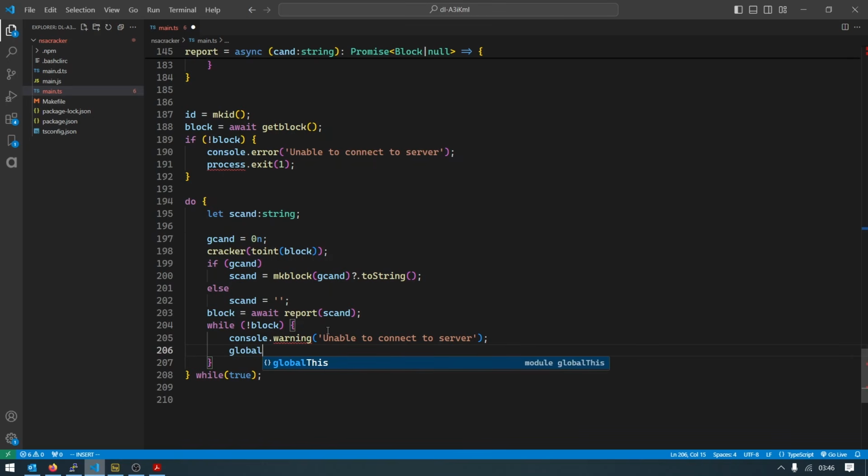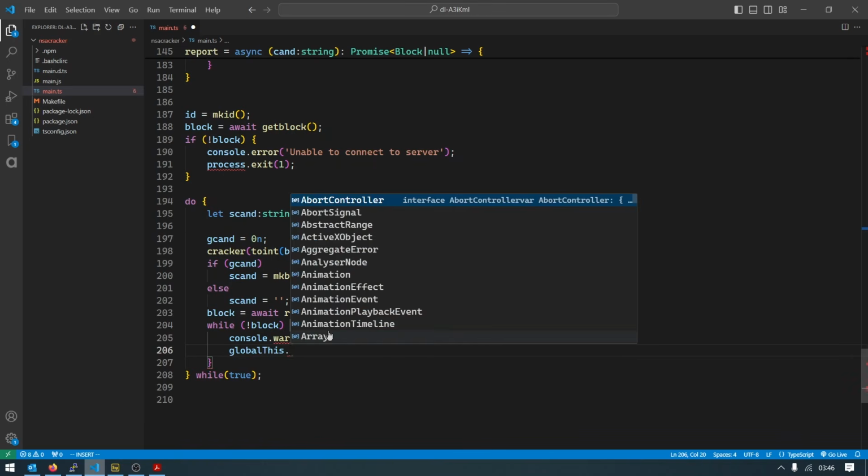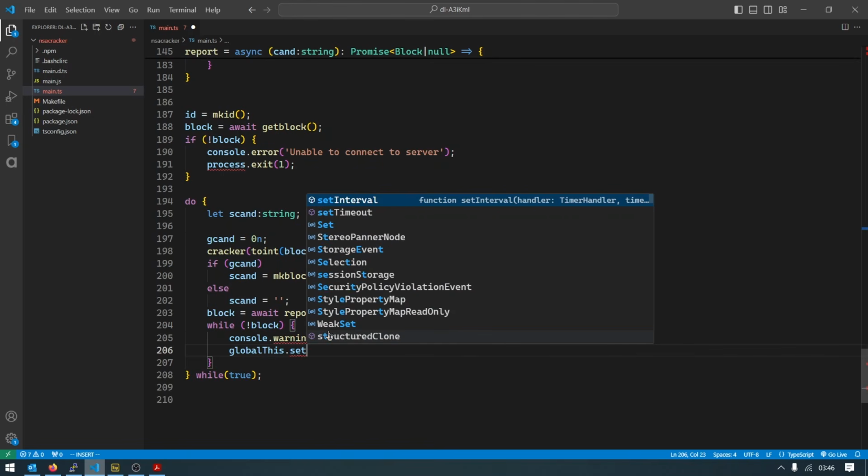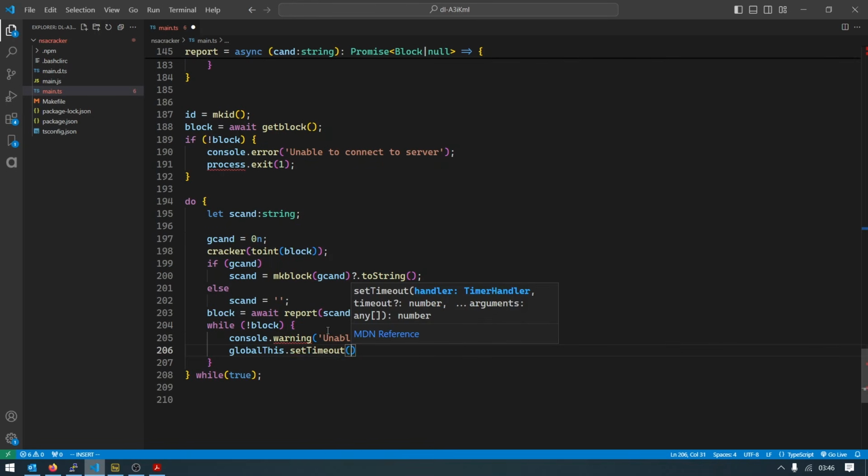So globalThis.setTimeout, and we need a time handler, which is a function.